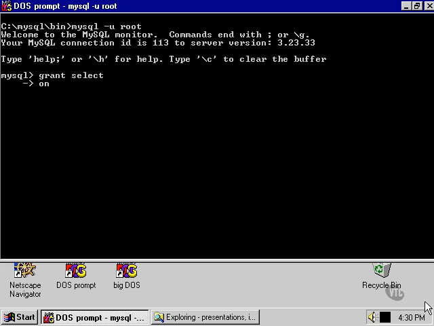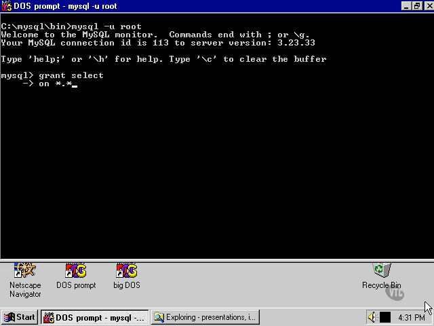We can specify *.*. If you've used the Microsoft Disk Operating System, then this syntax will be familiar to you. What it essentially means is anything before the dot and anything after the dot, in fact, anything at all.